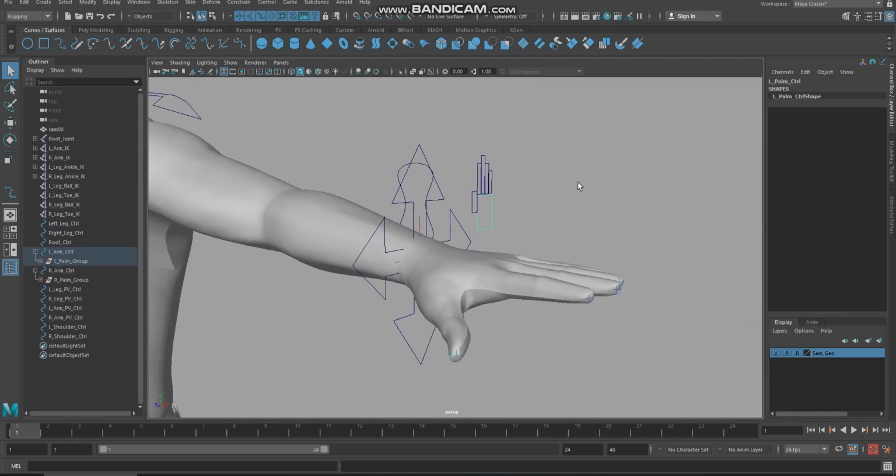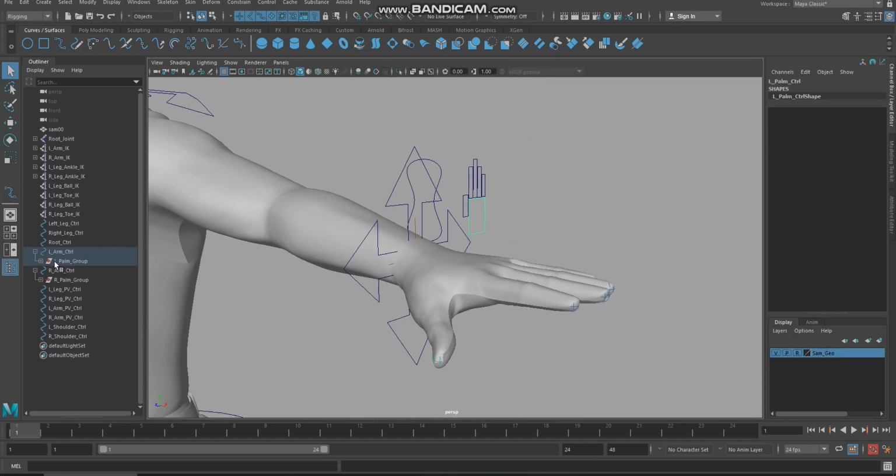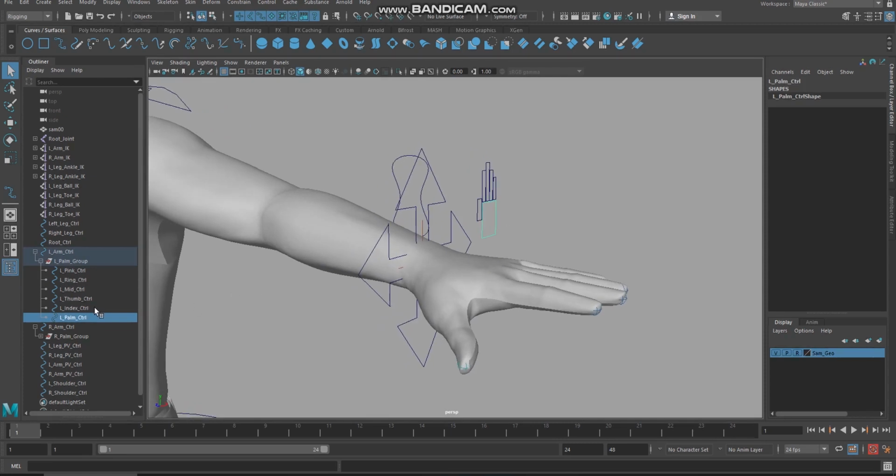And one more thing in this palm group, again I forgot to mention, bring every finger under this palm. It is like left palm control. You should bring all the 5 fingers.